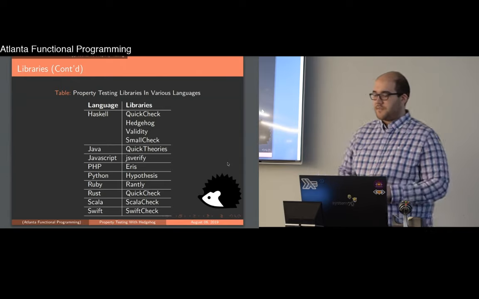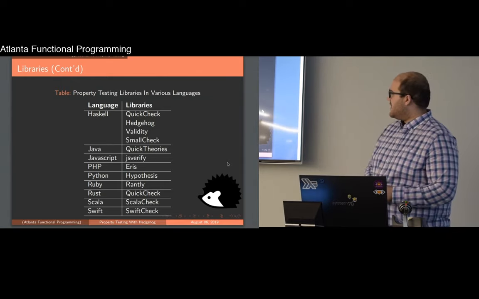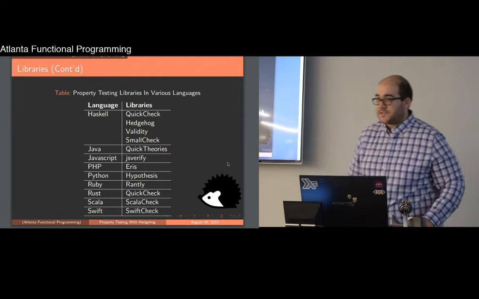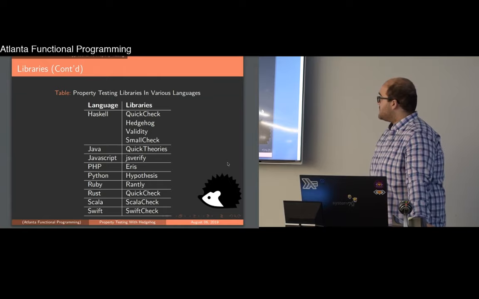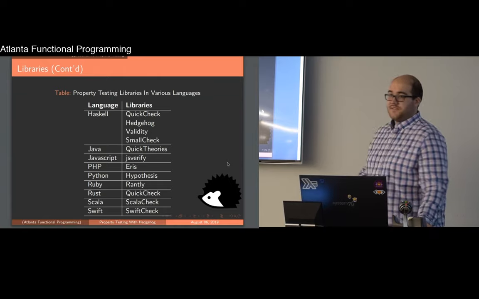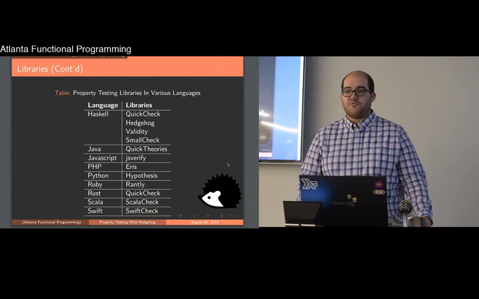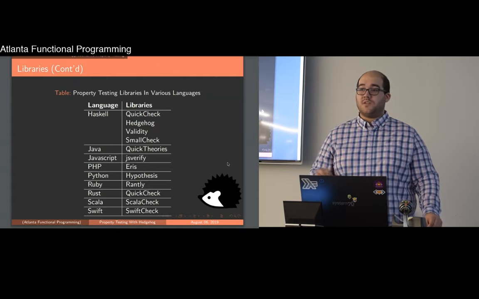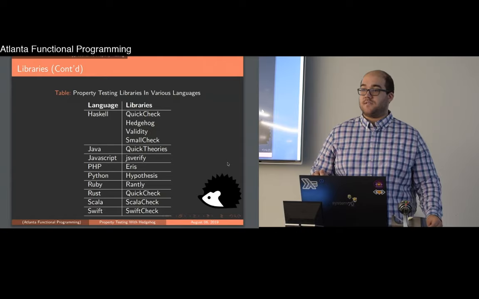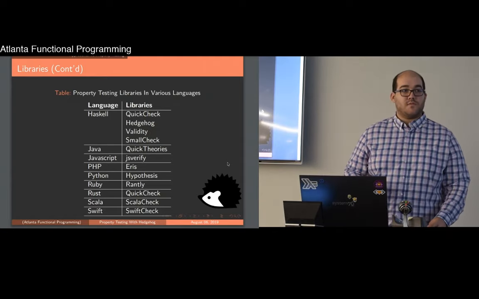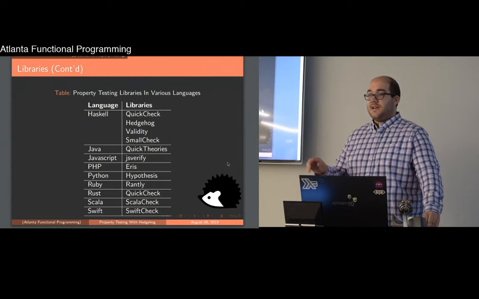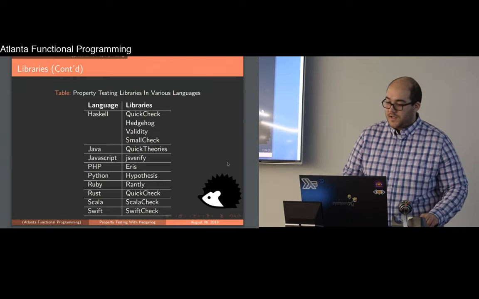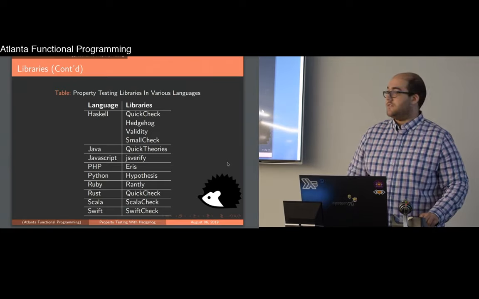I'll talk a lot more in depth about the differences between QuickCheck and Hedgehog. I don't have a lot of experience with Validity, so I won't be discussing it. But SmallCheck is an interesting case. The name kind of gives a hint. SmallCheck is really good, much better at testing when you can fully enumerate the state space. But that's the only time it's useful. If you can check every single input possible, that's when it's good. Otherwise you should not use it.